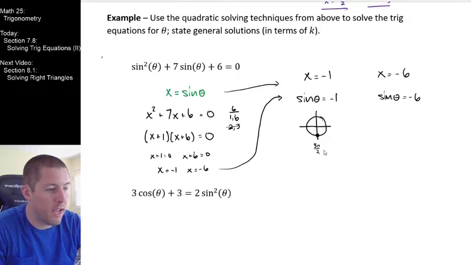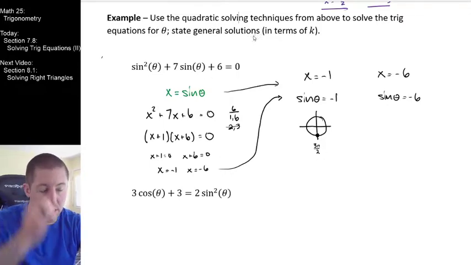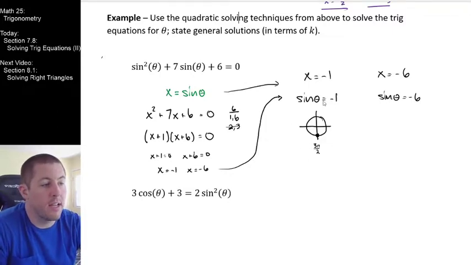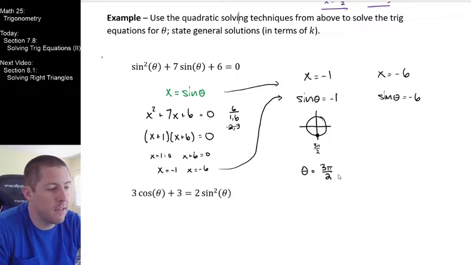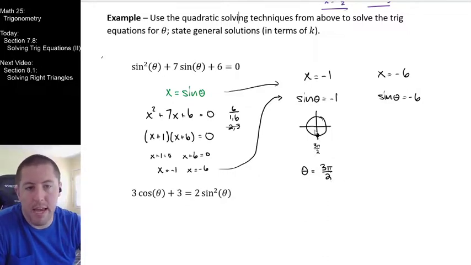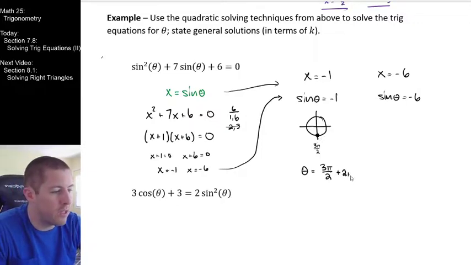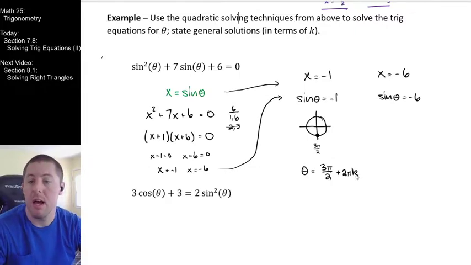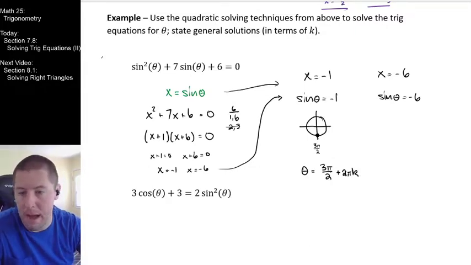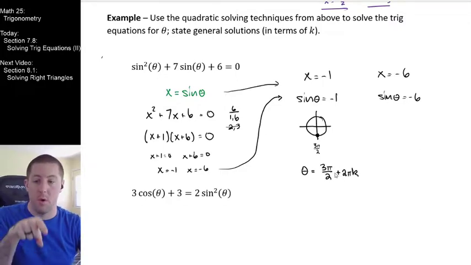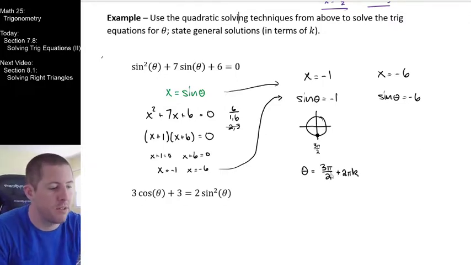So it looks like our instructions are saying to state the general solutions in terms of k. Associated with this component right here, I'm getting that theta is going to be 3 pi halves. What's our next solution going to be? Well, we can take any number of additional laps that we want, right? If we did an additional 2 pi radians of rotation, we would land at a new value that's going to have the same sine value as this one did. So I can just do any number of additional rotations. K rotations of 2 pi units will take us another lap around, and that works forwards or backwards, right? If k is negative, then we get some backwards rotation as well.